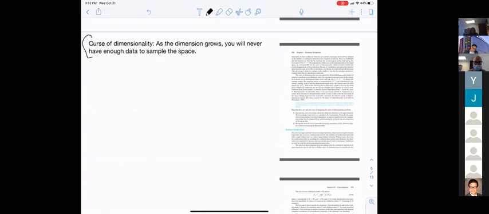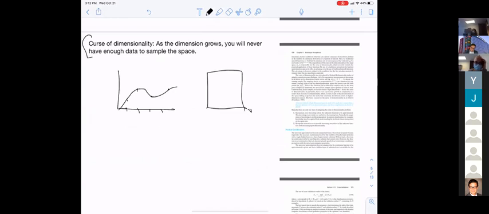If I have a bunch of points X and I take some samples here in 1-dimensional space, I might be able to fit a function to that. I've got 4 samples in a 2-dimensional space. If I'm in a 2-dimensional space, X1, X2, and I can take 4 samples and I'm trying to get a surface out of that, okay, maybe. If I have a 3-dimensional space and I've only got 4 points, it's much harder to know what the original function was. Now imagine I've got a 300-dimensional space, right?